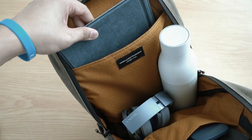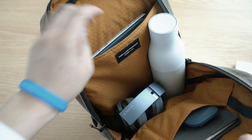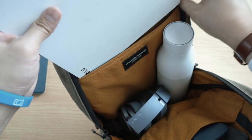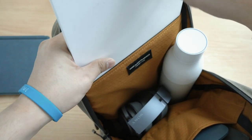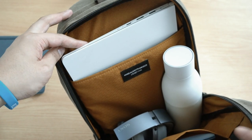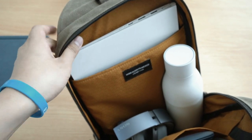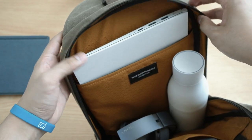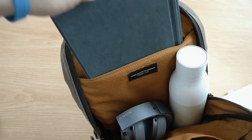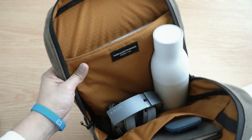Currently I have the Surface Go 10-inch tablet in there — very slim and compact — and this will also fit in the smaller version. You can also substitute that for a typical 13-inch laptop. It fits my Surface Book too, however that gets very tight so it's actually better in the main compartment. But if you have a slimline laptop like the LG Gram, MacBook Pro or MacBook Air, those are all going to fit in here very impressively. That's thanks to the more rectangular design — you can fold the extra material back so the zip doesn't touch it at any point.